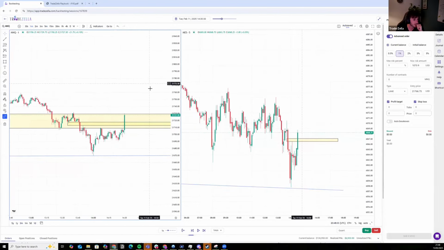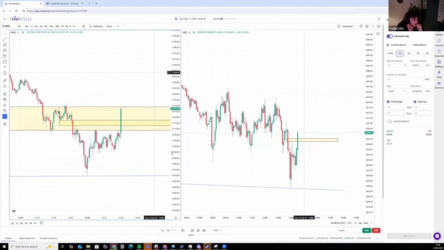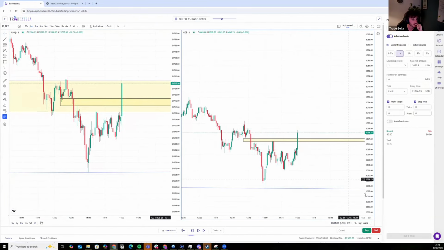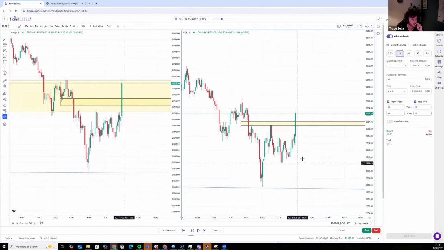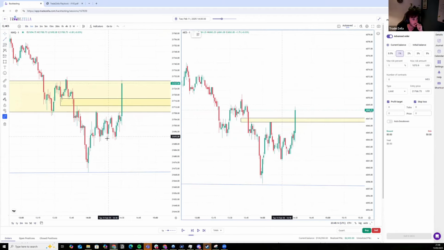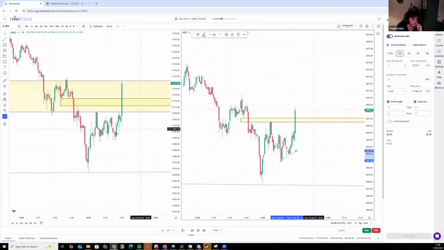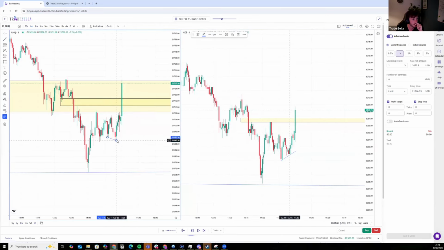So let's see. I'm not sure we're going to get an entry. Oh, there was also an SMT here as well, if you look at this. Just before the move on market open, we've got this little SMT here and here. Do you see the pattern and the consistency in SMTs before the market makes a move? So we had that SMT there. You could have got long here.